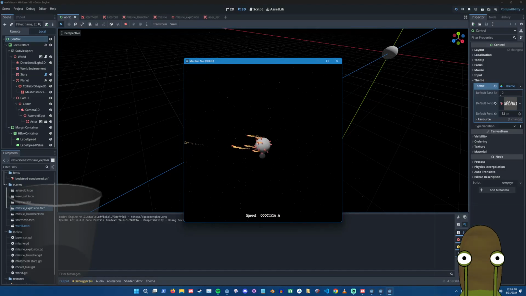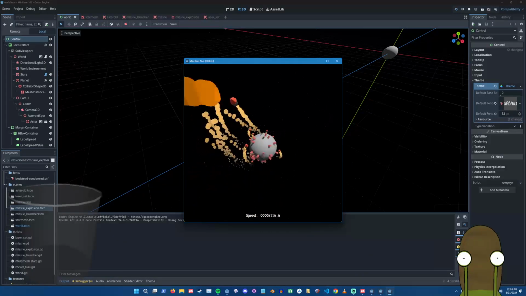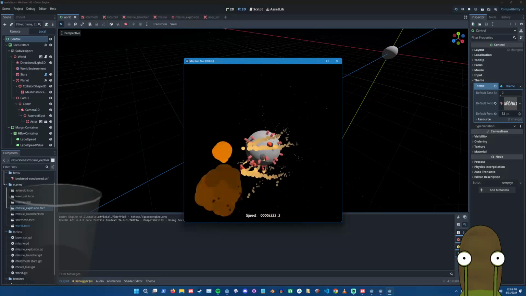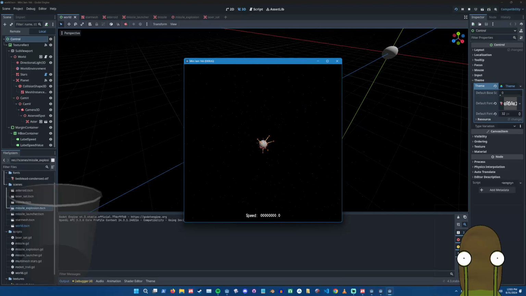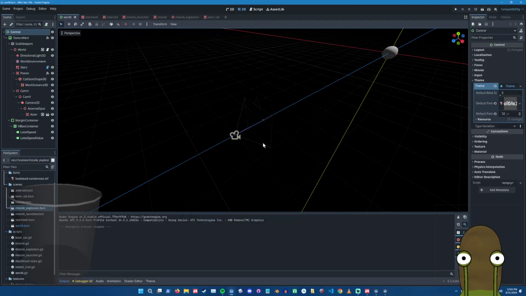And also, that's a lot of particles that I'm seeing. I'm wondering if I should change that or just leave it. So right now it's really not too hard to dodge all the missiles, but once we have some lasers in the mix, I think that'll make it a little more difficult.